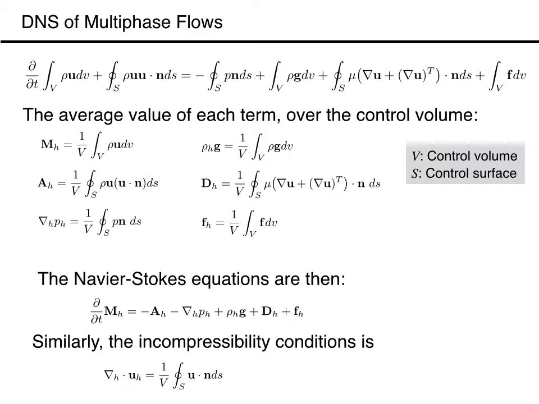To simplify the notation, we divide the integral statement of the momentum conservation by the volume of the control volume, and then define the average momentum m, the average advection term a, the average pressure gradient, the average gravity force, average rho times g, the average viscous term d, and the average integral of other forces f. Notice that we denote the average pressure gradient slightly differently than the other terms to emphasize that the integral is the definition of the pressure gradient in the limit of infinitesimal control volume. The momentum equation can now be written as the time derivative of momentum equal to the negative of the advection terms and the sum of the forces. Similarly, we denote the average of the conservation of volume integrals as the divergence of the velocity, since the divergence can be defined by this integral as the volume goes to zero.